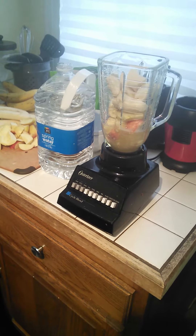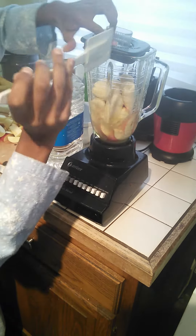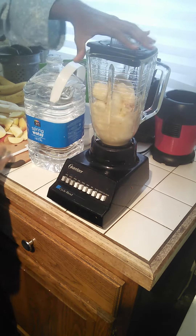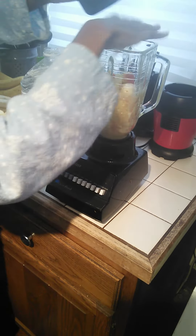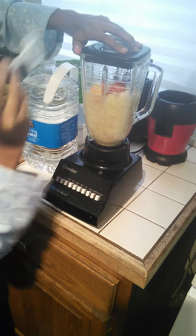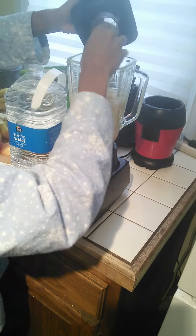What I normally do is use something to kind of blend it up a little bit. If you have a Vitamix or one of those higher-end blenders, it'll be so much easier because we've had the difference. With this you're constantly having to make sure it doesn't blend up too much. You can put some more bananas in it — like I said, you can do it however you want. It's best to do it intuitively.